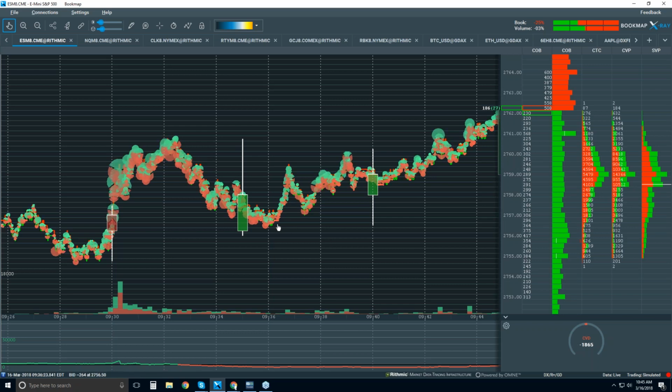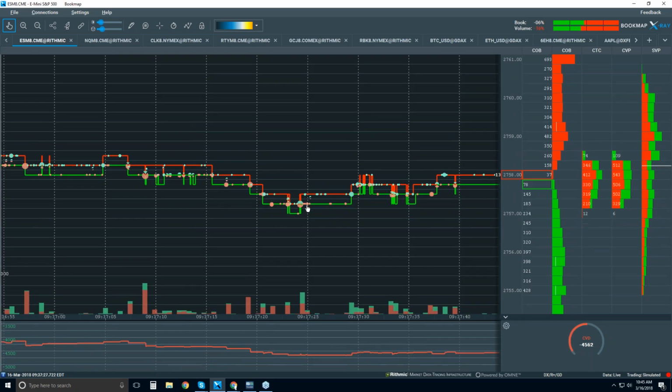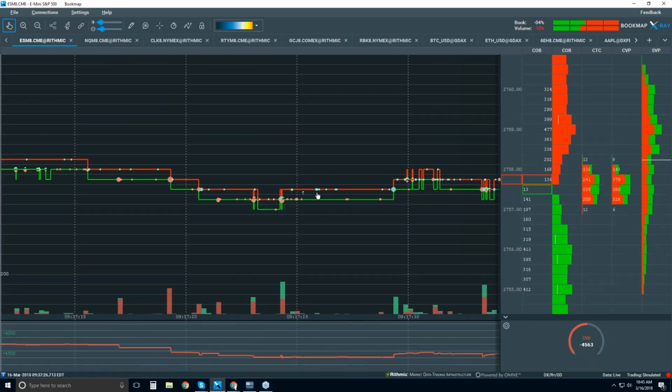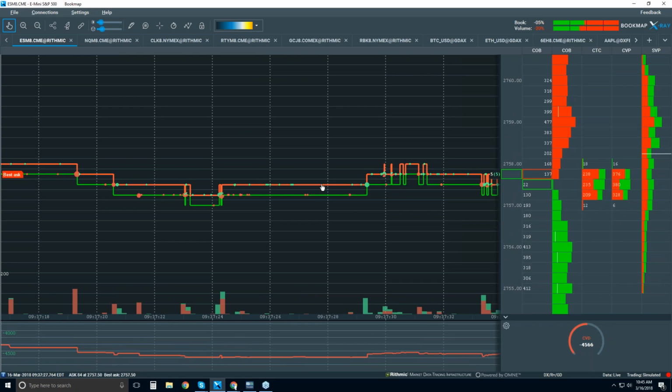Let me zoom into this area here, and I want to show you precisely what we're looking at, because it's really simple data. It's nothing complex here. It's just best offer is the red line, best bid is the green line. The green dots that you see here, let me bring up the dot size, are the market buy orders. They crossed the spread and they took liquidity off of the best offer. They didn't wait, and they paid up for it. The red dot is the aggressive market sell.